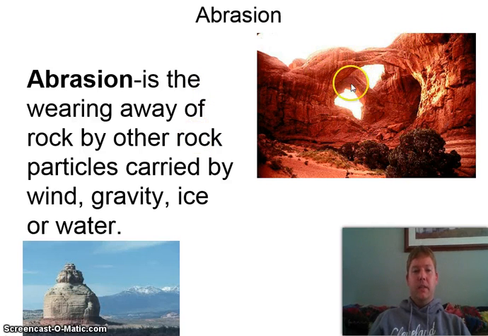Abrasion, right here, is a wearing away of rock by other rock particles carried by wind, gravity, ice, or water. So over hundreds of thousands of years, that constant blowing of those rock particles against the rock here and there will cause it to create those shapes that you see there, and it'll wear it away. That's known as abrasion.